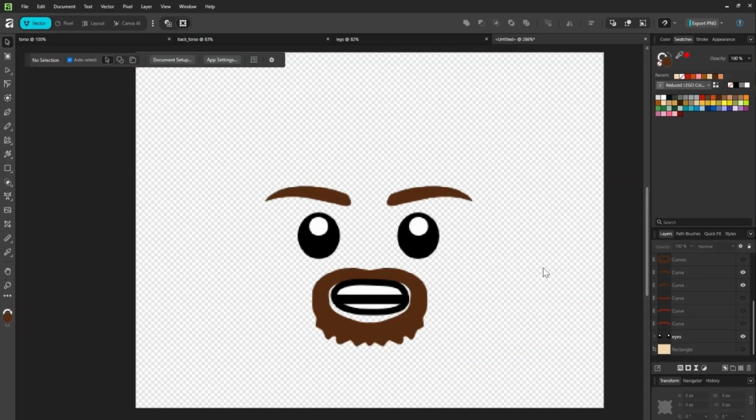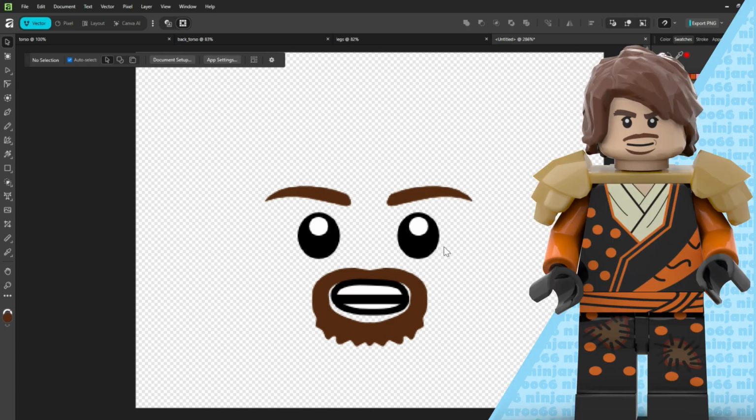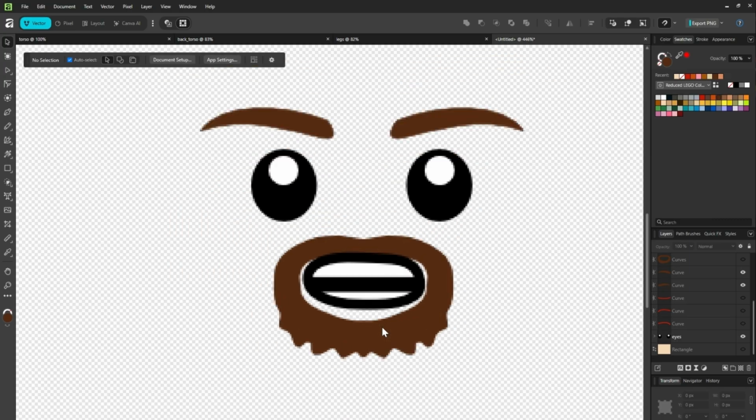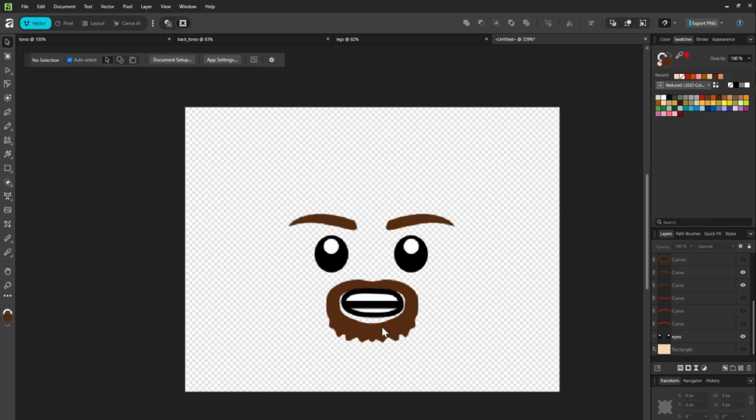Okay, so here we have our face design. This looks good, I think. It looks a bit older than the face on my old sig-fig, but that was made 3 years ago when I was still a teenager, so I have aged quite a bit since then. Got a bit of beard now, and I think this looks cool. We can't fully tell how good it is yet though until we actually put it on the minifigure.